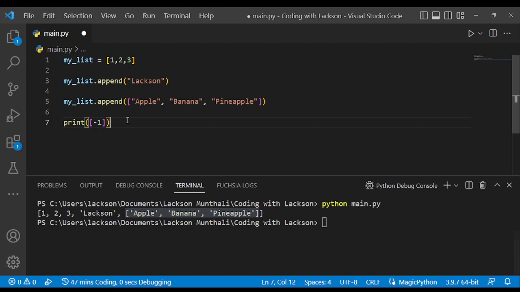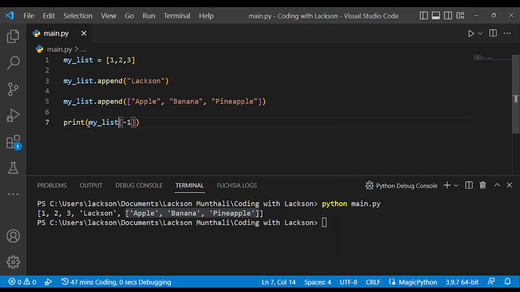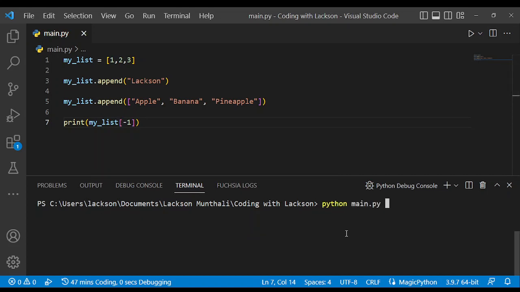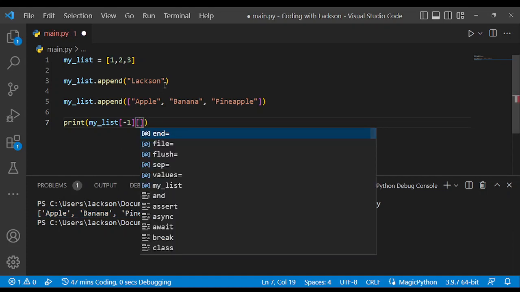So if I print the last item in my list, it's going to give me the last item, which is another list. For me to access the items in this list, I'm just supposed to add another square bracket.